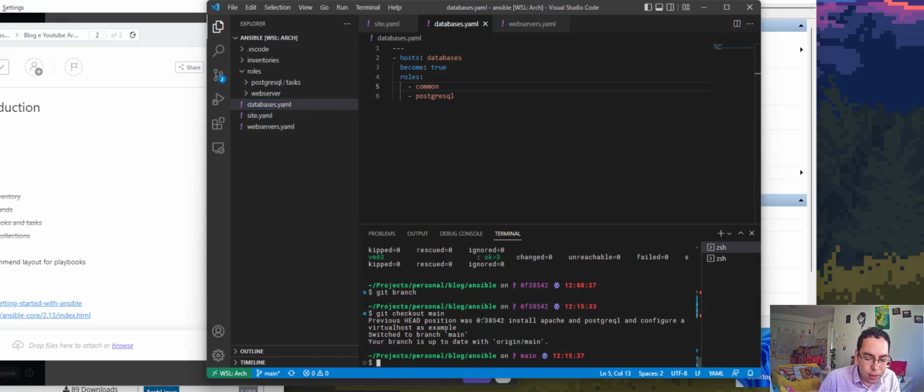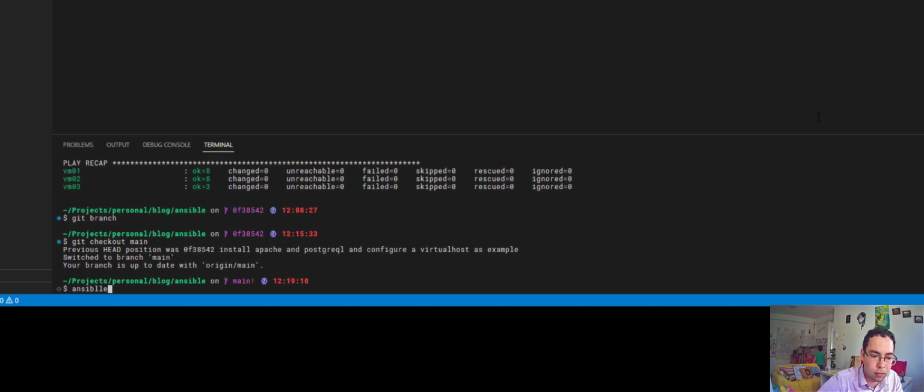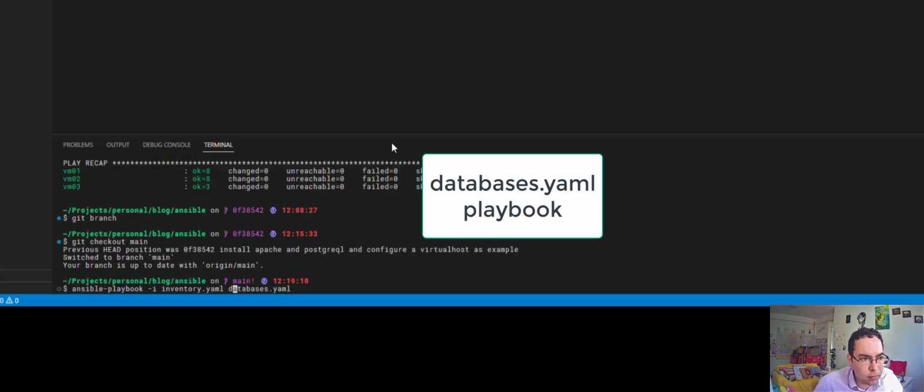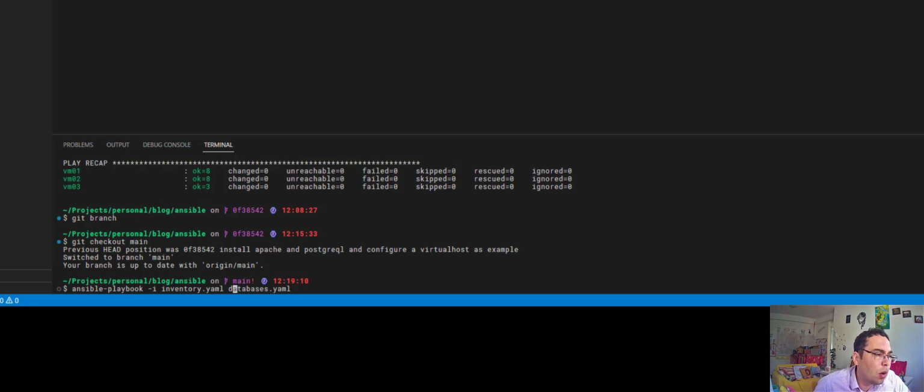playbooks here. So if you want to run only the database playbook, you can use the ansible-playbook command and select the database inventory. Or you can run everything you want to all the infrastructure you have in this playbook.